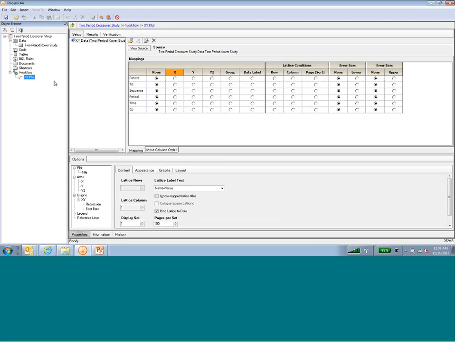In the plot options, there will typically be a main mapping panel at the top over on the right, where one can identify which columns get assigned in the plot to construct it. A syntax guideline is that an orange column is always required to produce output. So I'll start by doing the required column X, which is going to be the time, and then the Y column will be the plasma concentration.